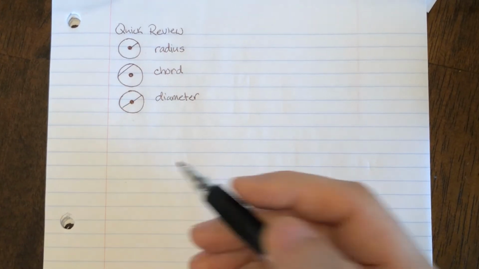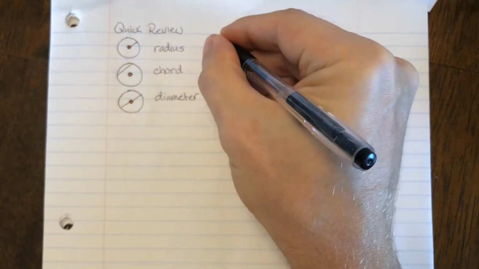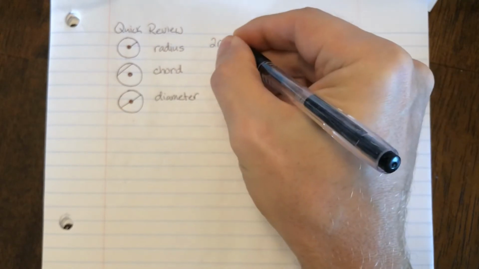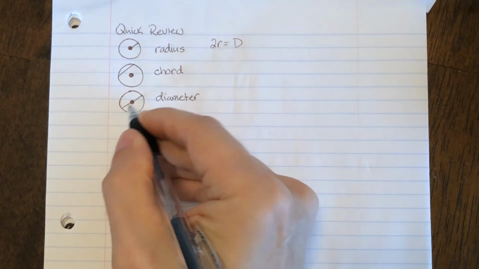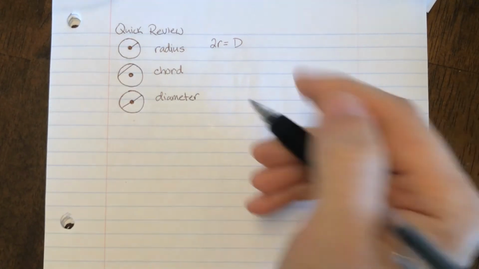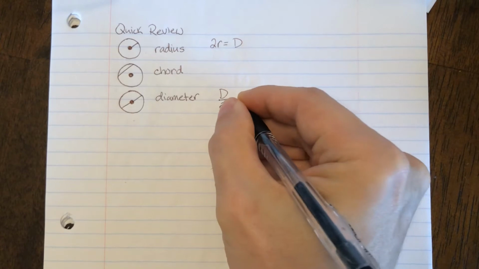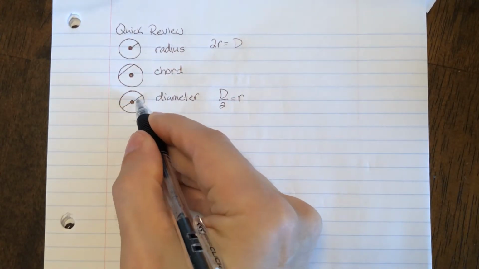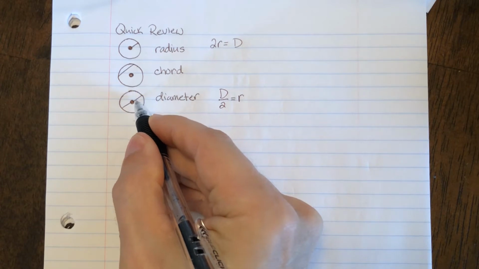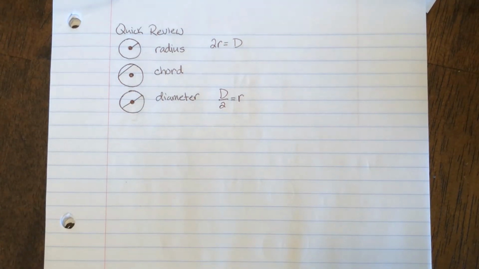So because a diameter is made up of two radii, we have two equations that came out of this. The first is 2 radii equal a diameter. Here's a radius, put it together, you have a diameter. The opposite's also true. If you have a diameter and you divide it by 2, you get the radius. So if this diameter was 10 meters long, dividing by 2 would make this radius 5 meters and this radius 5 meters.